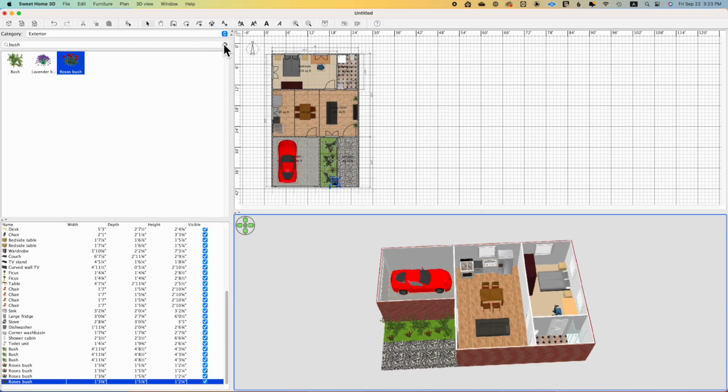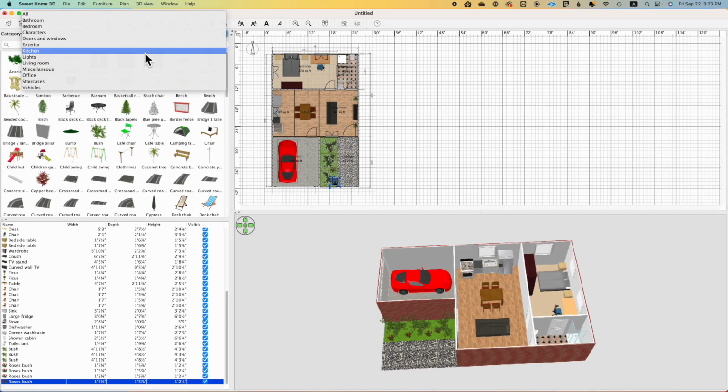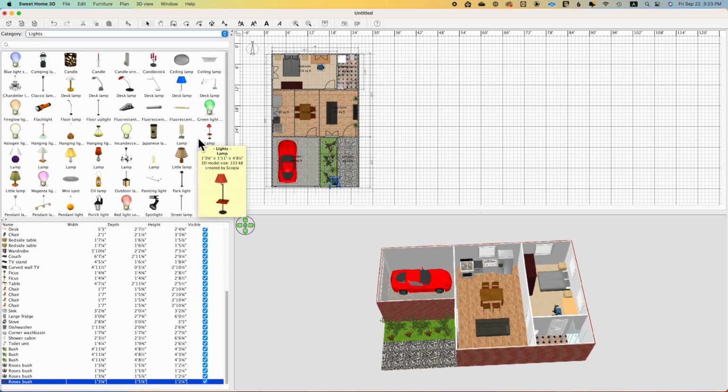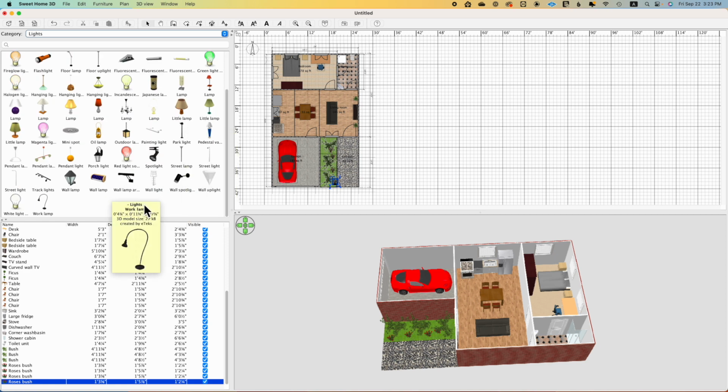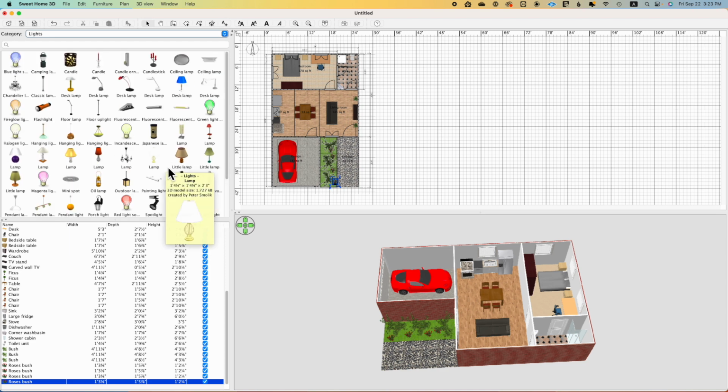So if we go to the lighting section here within Sweet Home 3D, we will have different types of lights, and again it's up to you to decide which one will match your taste. So I will take, for example, the ceiling lamp, and I will place one.